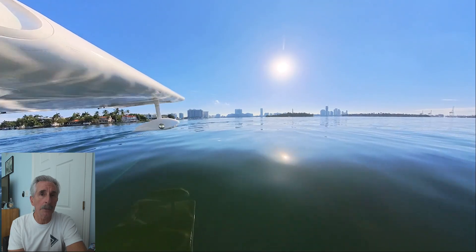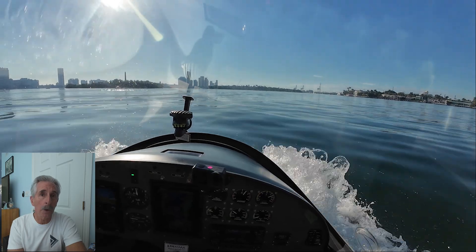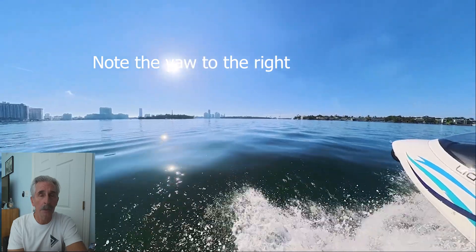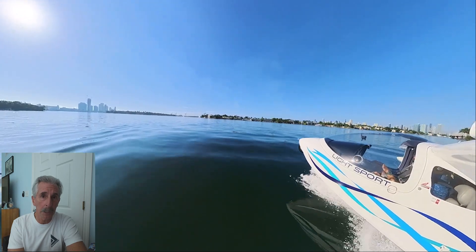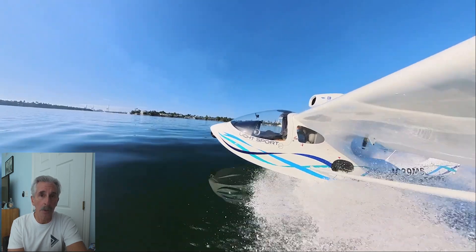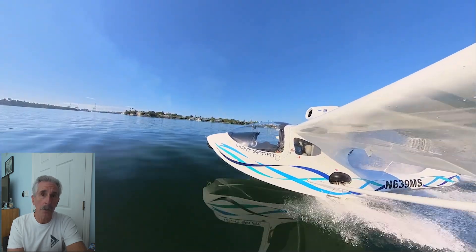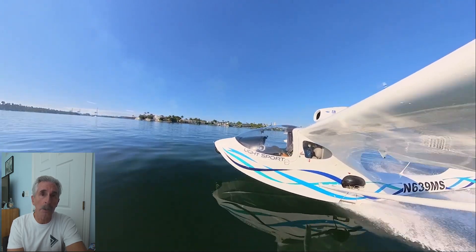Bring the water rudder up. One differing aspect between conventional float planes and hulled seaplanes like the C-MAX in low wind conditions is their tendency to drag a sponson in the water on the initial takeoff run. This obviously creates some yaw and a curved takeoff path. The proper technique for countering this is to allow the aircraft to build up some speed before you attempt to counter it with opposite rudder and aileron. Once you have some speed built up, you can punch in some rudder opposite of the sponson and use your aileron to quickly lift the sponson out of the water and continue on a conventional straight takeoff. Works like a charm. We are flying.